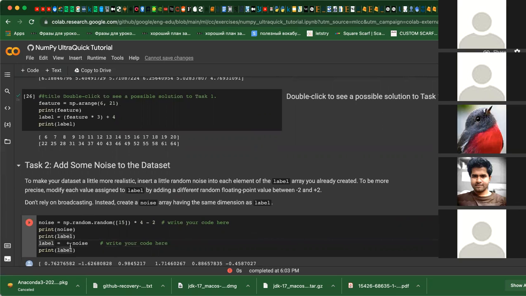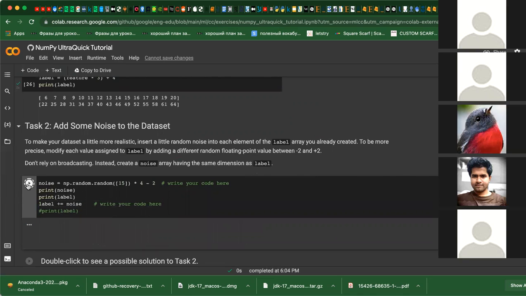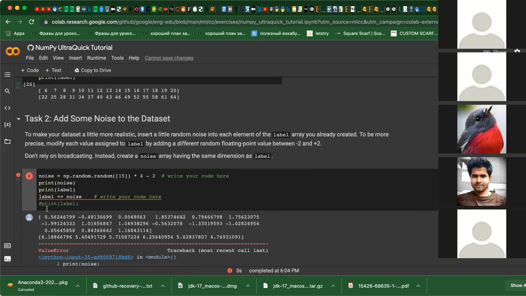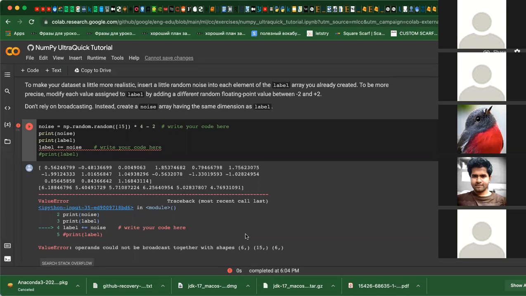Let me try to first print label to see if it's saved. Yes. Then label. No. Okay, it could not be broadcast together with shapes.